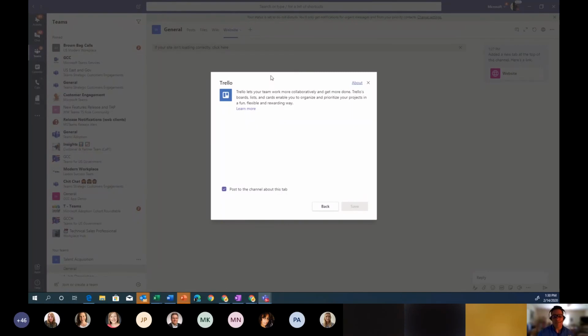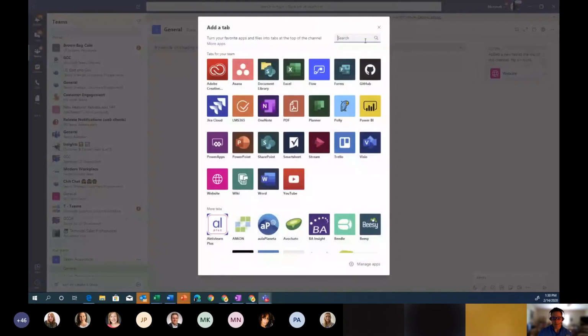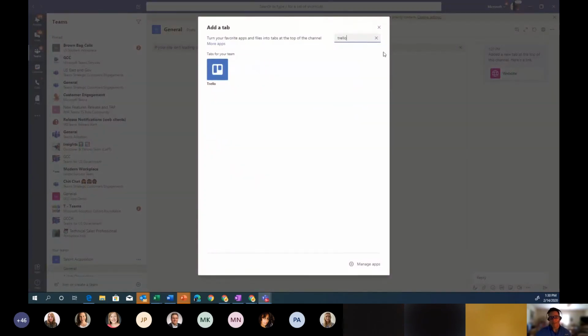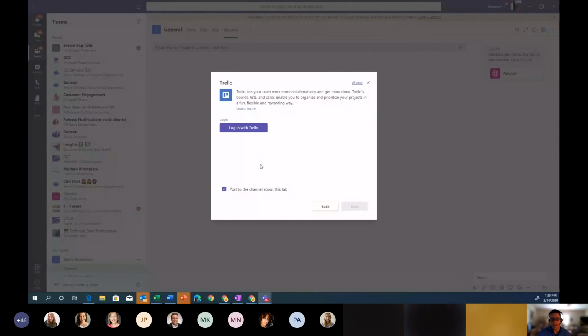Just give it a few seconds while it builds out, right? I want to show you how I can bring Trello as a service directly into Microsoft Teams, and you should see in a few seconds when it plays out. Let me try that again. I'm going to try that again. But it's useful because there's a lot of data inside here, and you can actually see how the data comes to life. There we go.